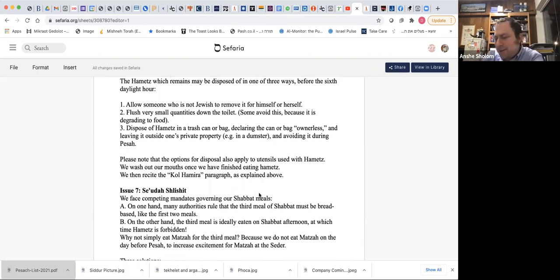There are Rishonim, important medieval scholars, who say the third meal should be eaten in the afternoon. There are also scholars who say that the third meal should be with bread as well, just as Friday night and Shabbos lunch have to have two loaves of bread. So too, the third meal should also have bread. If you combine those two positions together, there's really no way you can't have bread in the afternoon this coming year. So one of those positions is going to have to be compromised. There's no way to square that circle. That's impossible.